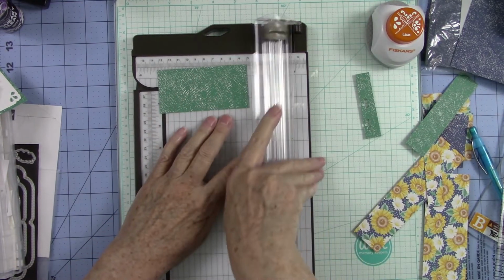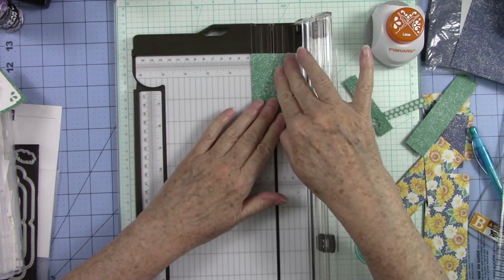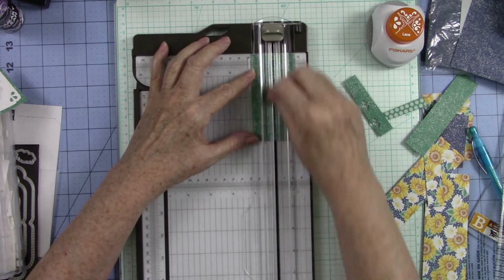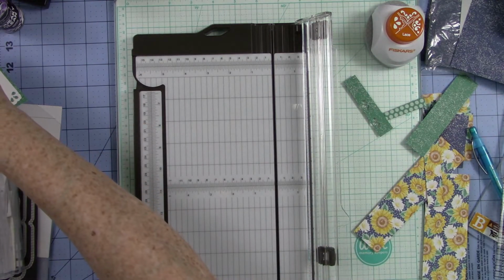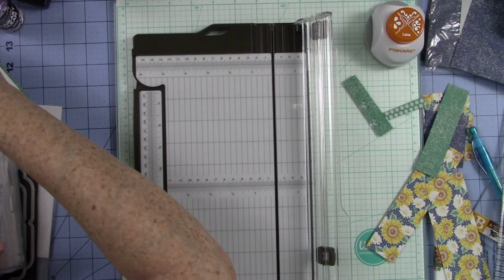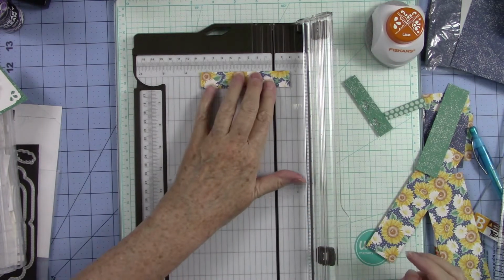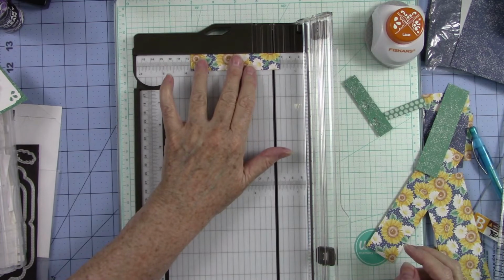I could tell. Now, since we got that all squared up, we can put this in here at 1 and cut that in half, and we'll have exactly the measurement that we need. So close that down, slice that. Now we got our 2 panels to go right in the middle, and we need, let's see, that was 4. So this needs to be 3 3/4. So we'll take it right to there.